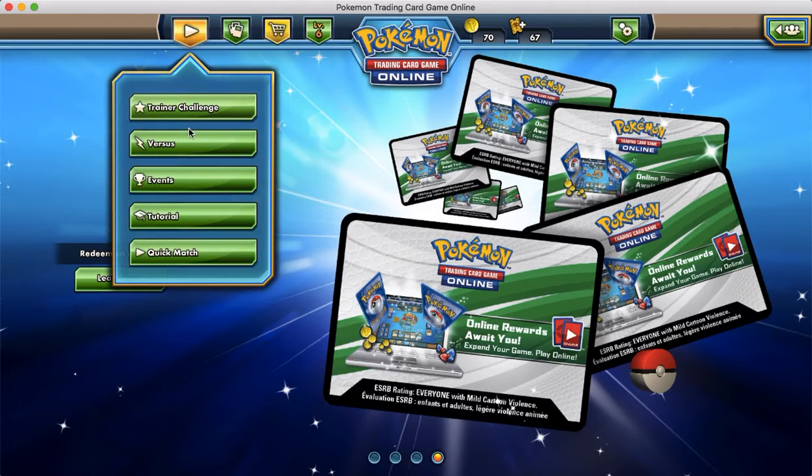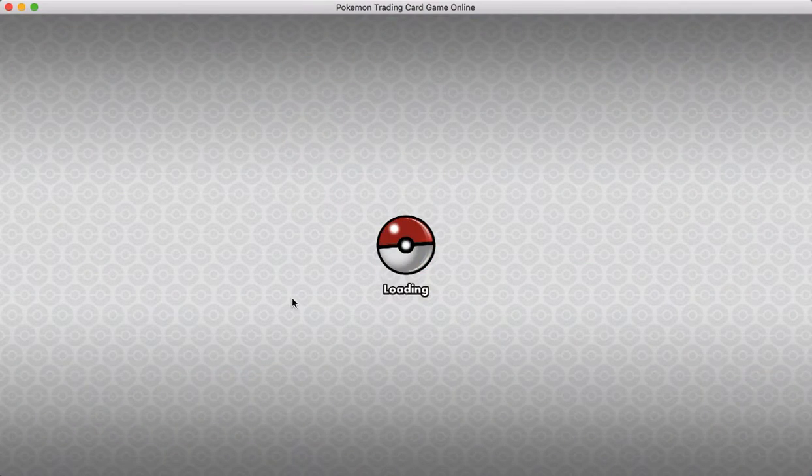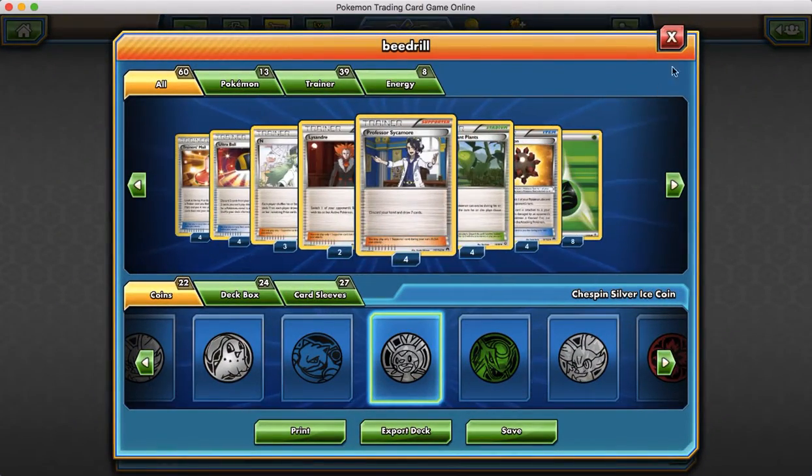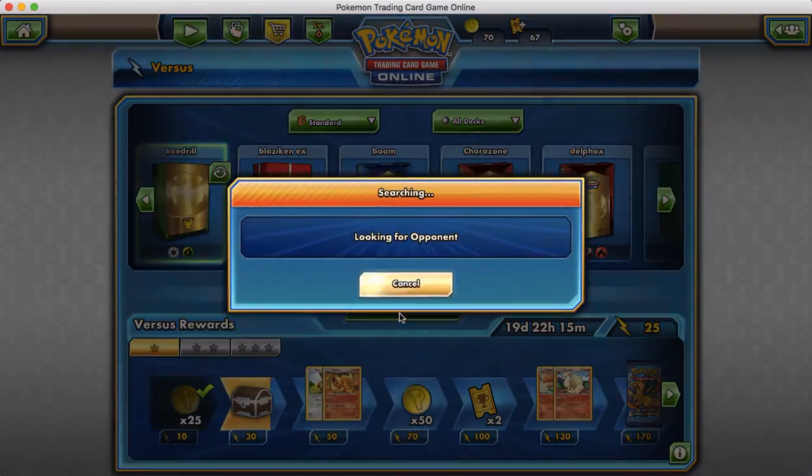Today, we are going to be looking at a Beedrill deck, and this is the Beedrill from Evolutions. Very fun deck to play, very fun for taking out Shaymins, let me just tell you that.